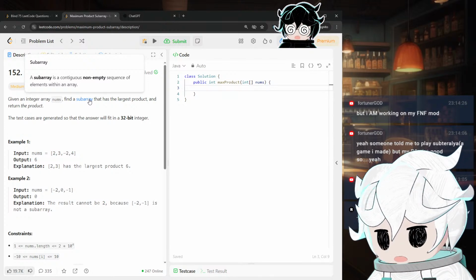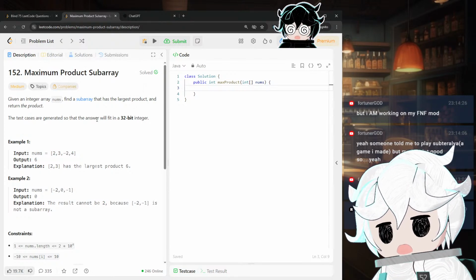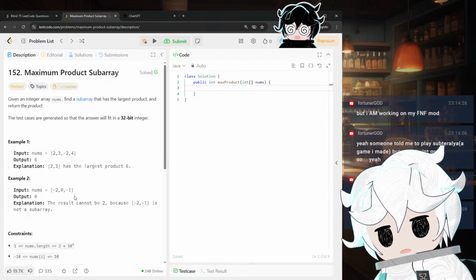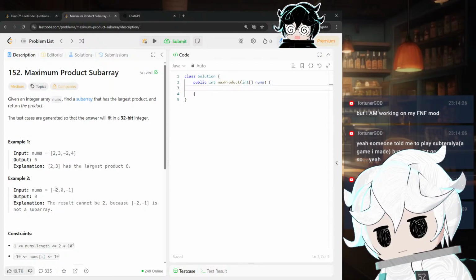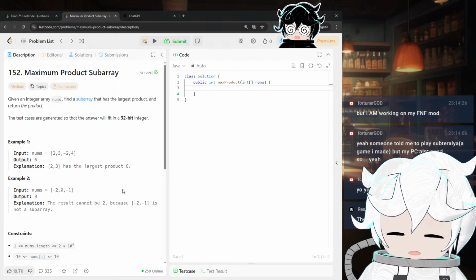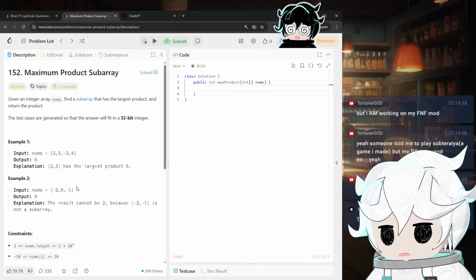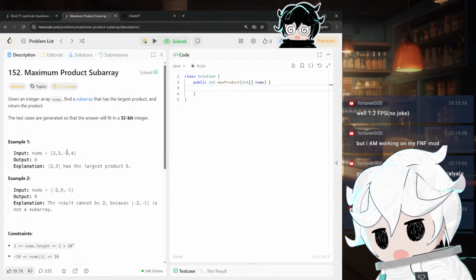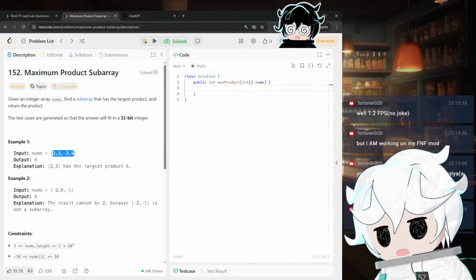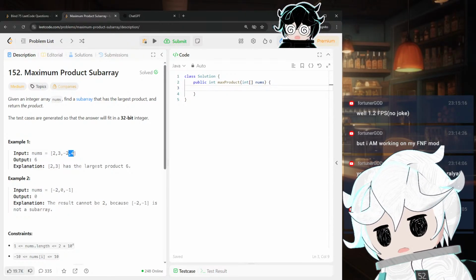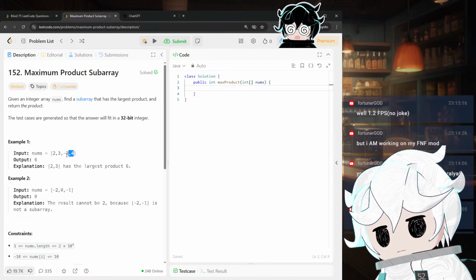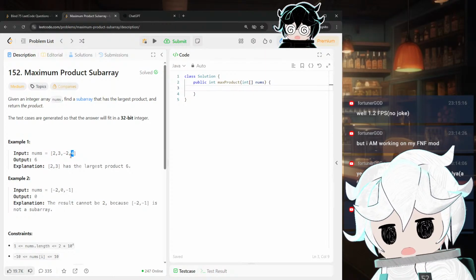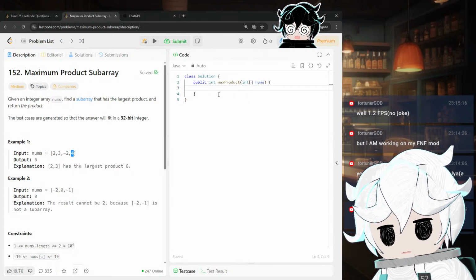Like, what's the FPS? Okay, I remember this problem. This is like Kadane's algorithm, but back and forth, right? The reasoning being that if you go one direction, the negative values could affect it one way. If you go another way, the negative values could affect it the other way. For example, if you have -2 here, if you multiply from left to right cumulatively, by the time you get to the end here, it'll be negative. So this will be like negative whatever. But if you start from here, you'll still get a +4. So it's different from left to right.